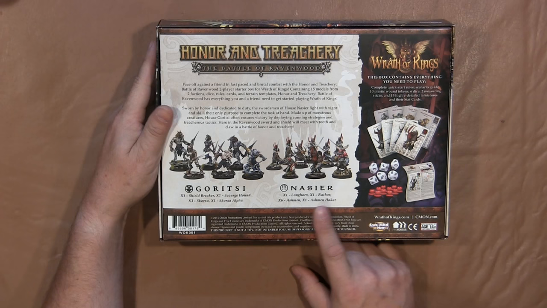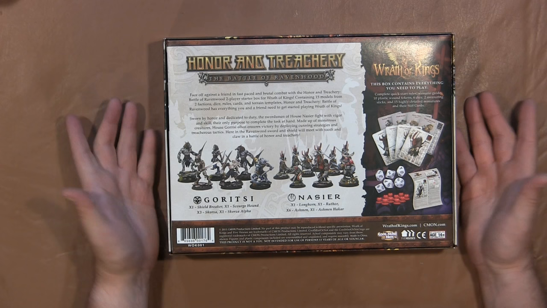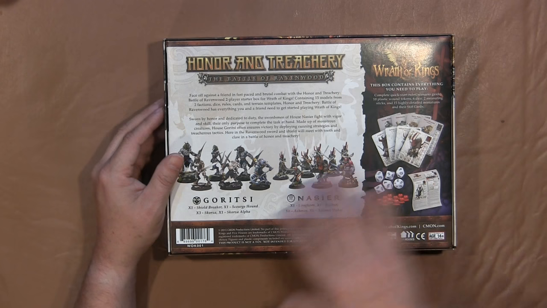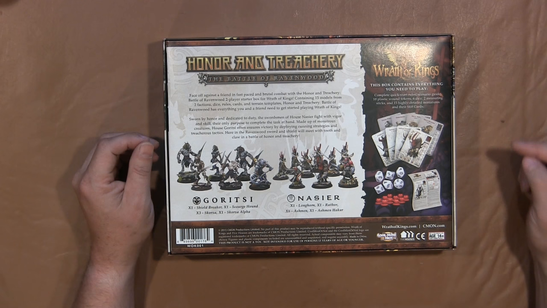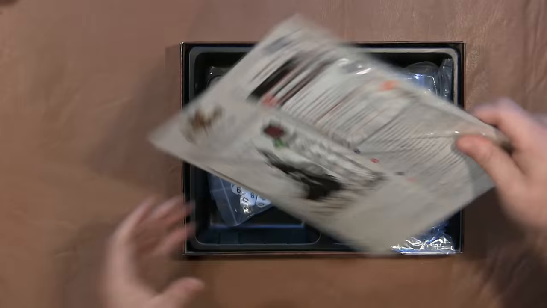From what I'm told by my friends, this starter is actually about half of what a standard force would be. So two of these would get you a full army, except you probably wouldn't want to play with both halves. Inside you get your dice, your life counter tokens, your stat cards, and I think about 15-ish models, but we'll count that in a second. So without wasting any more time, we'll dive right in.